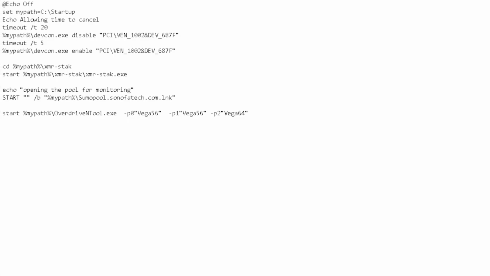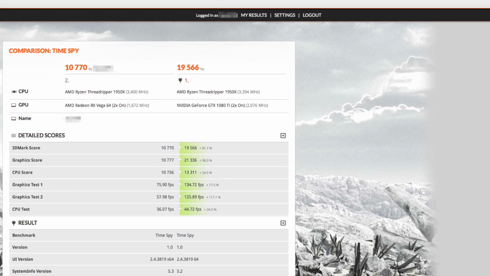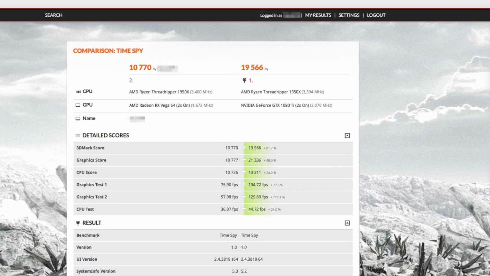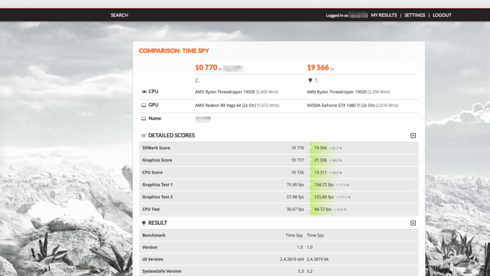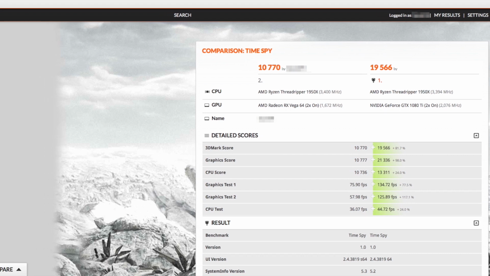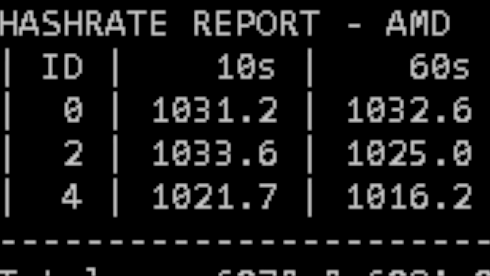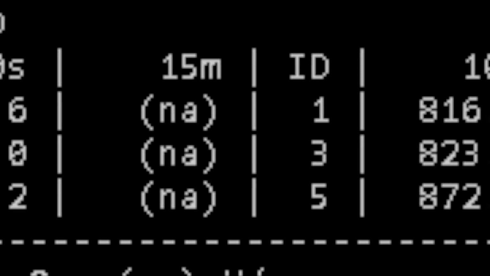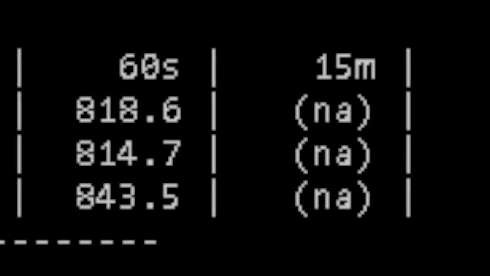I'm going to tell you right now, three Vegas do not equal a 1080 Ti. It's just not true. If you're going to invest that kind of money purely for gaming, the 1080 Ti is probably the better way to go. Two of them in SLI will easily defeat this system. What they won't do, though, is get 1800 hash per card. So when it comes to XMR mining, these Vegas really own it, and the 1080 Ti just can't touch it.